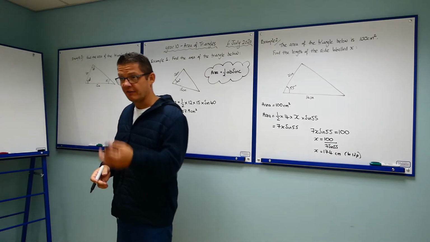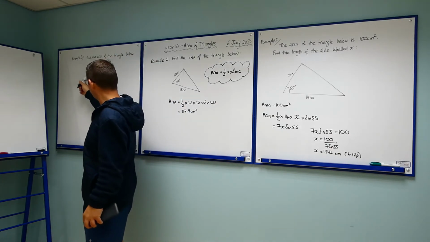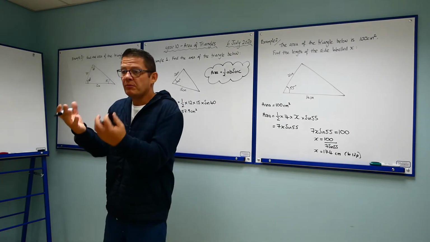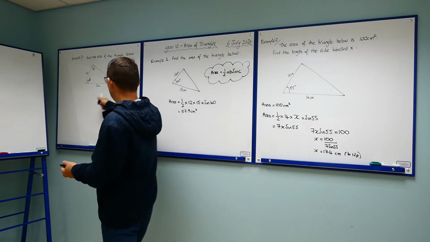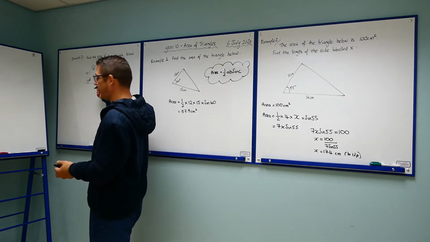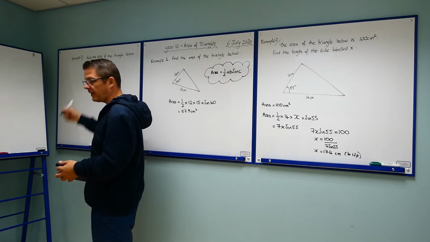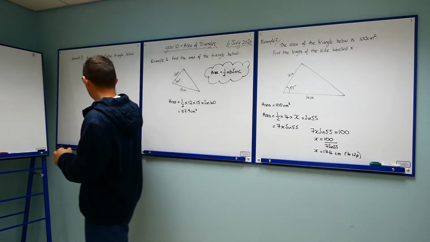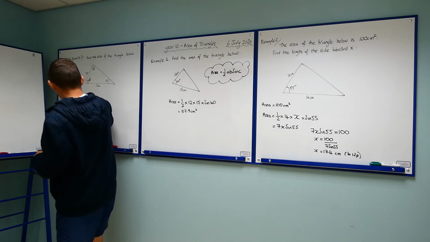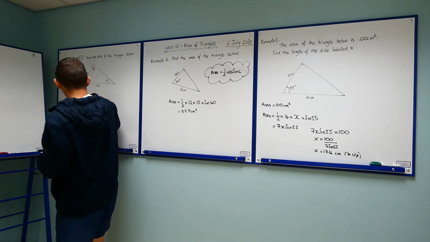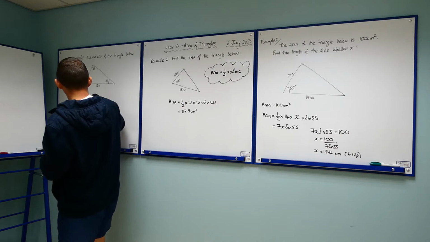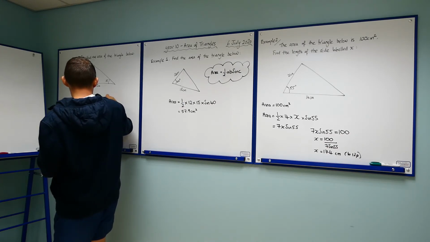Now that I've got that 70 degrees in there, I now do have two sides and an angle. And this can be for any two sides. It doesn't have to be these two. I could have these two. If I had them two, I'd use that angle. If I have these two, I'd use the top angle. Here I've got these two, so I'm using this angle that we had to find first. And then it's just as before. Area equals a half times one of the sides, 8, times the other side, 12, times sine of the angle between them, which is 70.